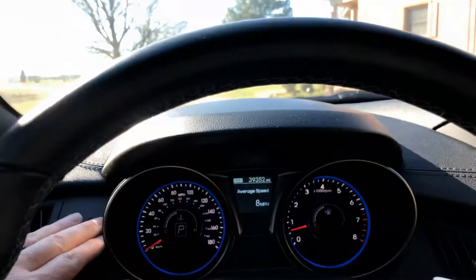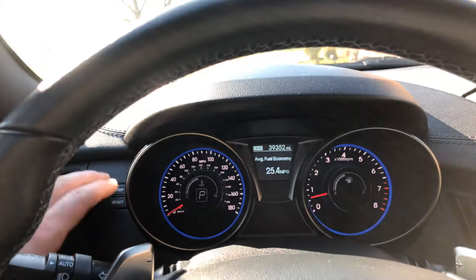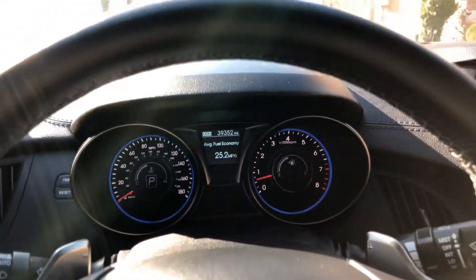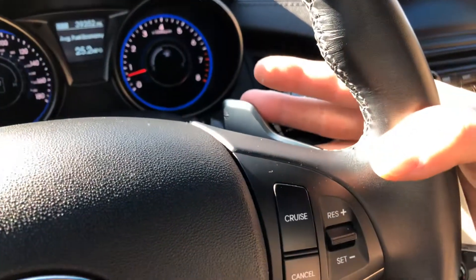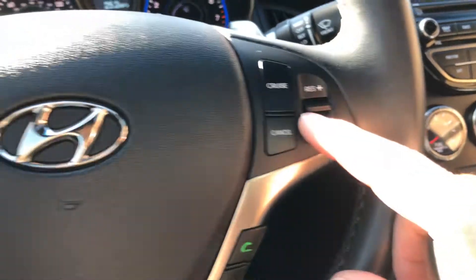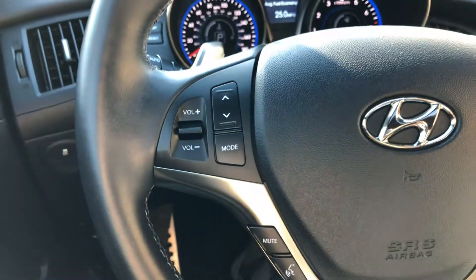You get all your trip info here — distance to empty and so on. I got up to 30 miles per gallon on the highway. It's got paddle shift, so it's an 8-speed automatic but you can upshift and downshift like a little race car. It's also got cruise control and voice command for your phone, with all your audio controls on the steering wheel.